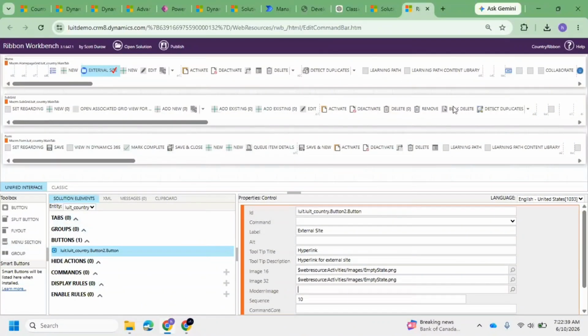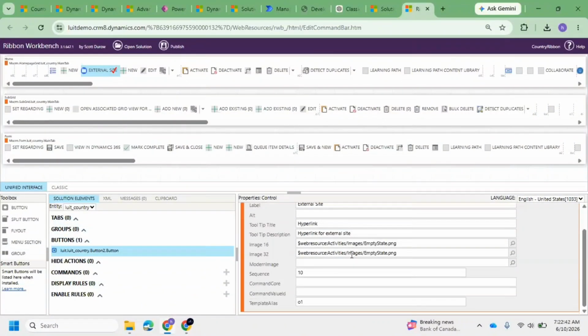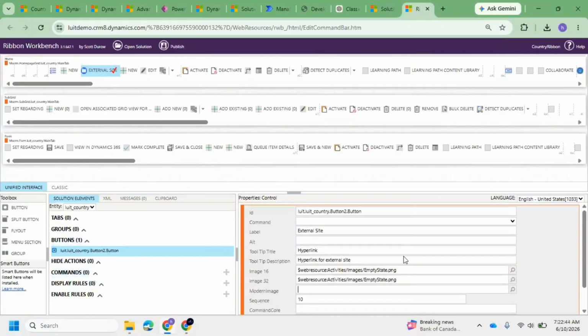Then for every button, we should have a command. If you see here, you have a command dropdown, but it's not showing anything. What does that mean? When you keep a button, what should happen whenever you click on that button? That is the basic thing, right? When you are clicking on it, what should be the action? What should it do? So for every button, you should have a command. Right now you don't have any command, that's why it's not listing here.